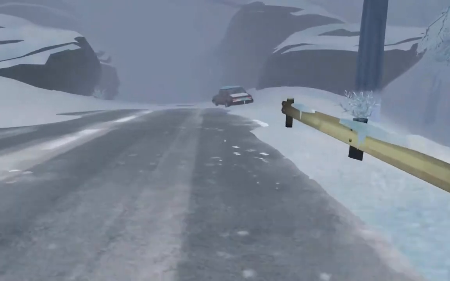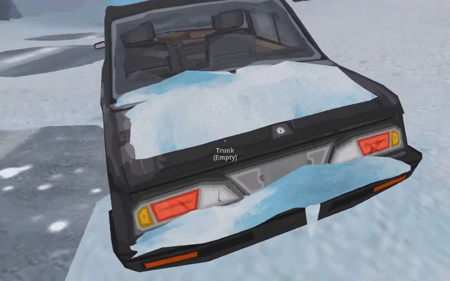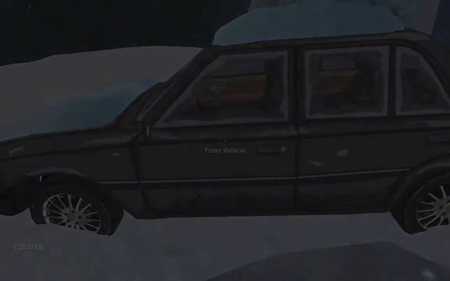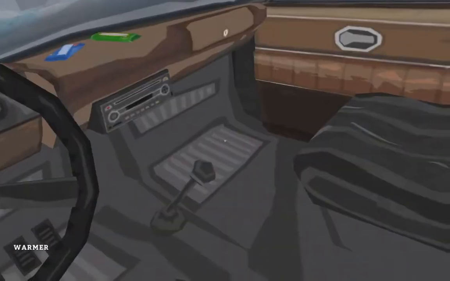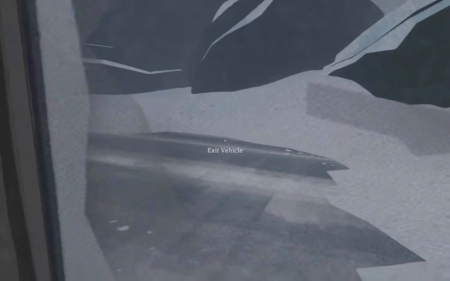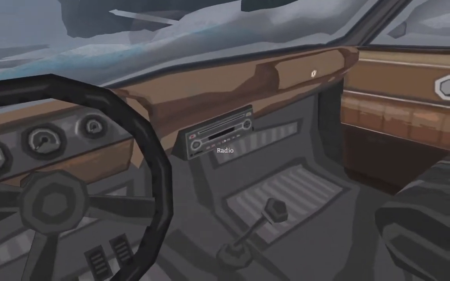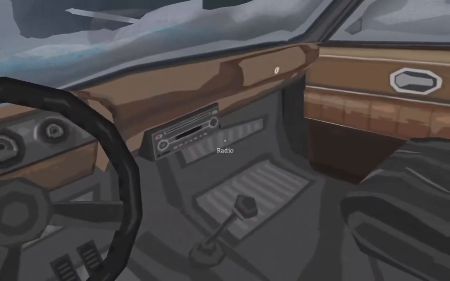A car. Okay. I think the trunk is going to be locked, right? Trunk. No, it's not locked. Nobody needs beef jerky. Nobody needs it. Beef jerky in an apocalypse, you're fine. Okay, let's go in here. And, oh wow, they left a lot of stuff. Granola bar, candy bar, glove box. Nope, nothing. Okay, well I don't really want to leave, but I kinda have to because there's nothing to do.